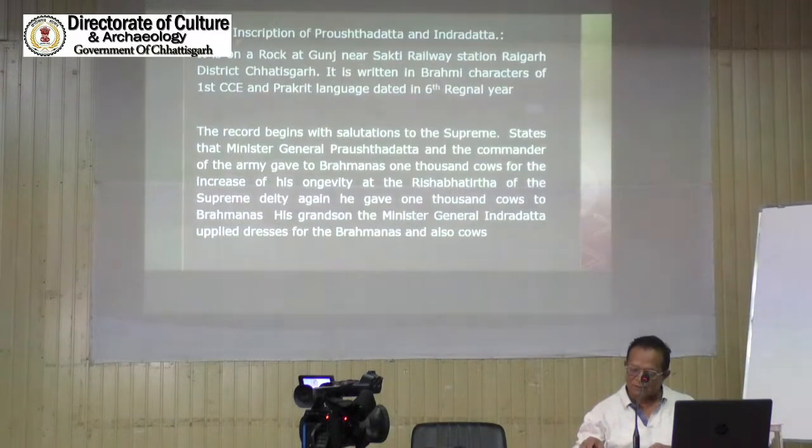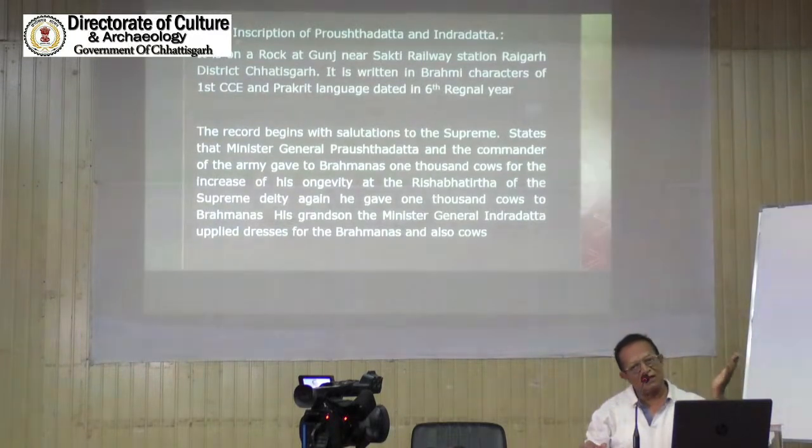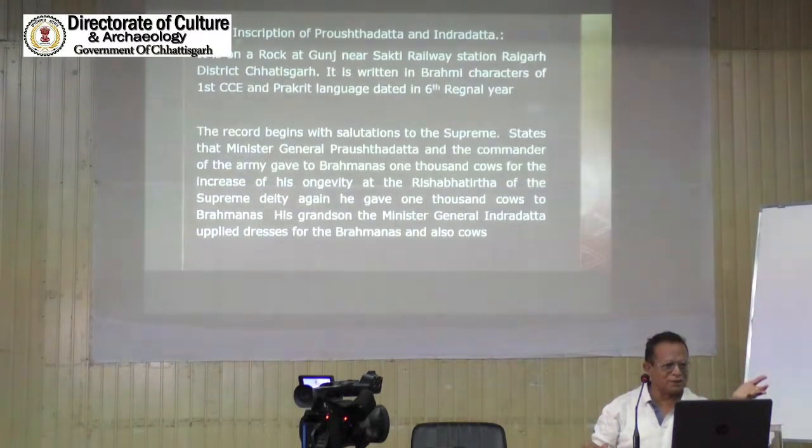And his grandson, Minister General Indradatta, supplied dress. We have such mendicants being given clothes, medicines, all such records even, and a certain amount of nishkas. You get mention of coins. We can make a beautiful presentation on the coin terms that occur in inscriptions alone. I did it on architectural terms occurring in inscriptions. You look for anything, you find it, only you have to go deeper into that and cull it out. There are very beautiful references to Karshapana, Pana, and there are many things scholars have written.